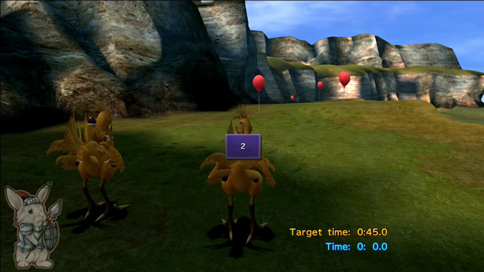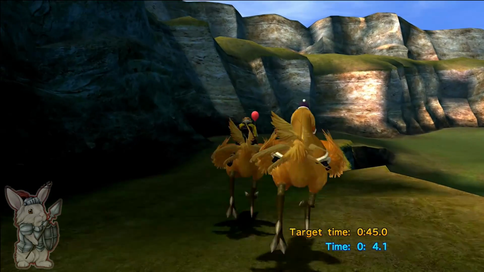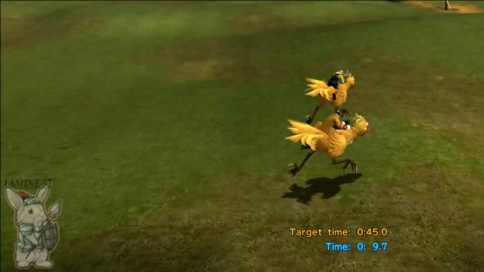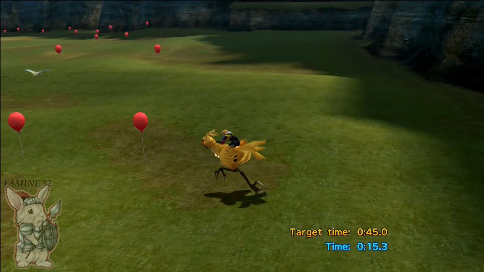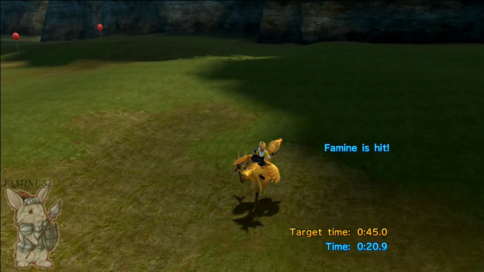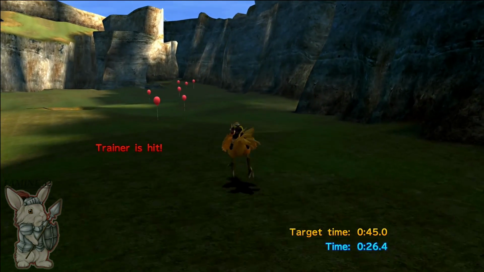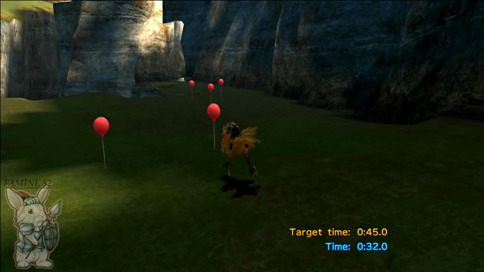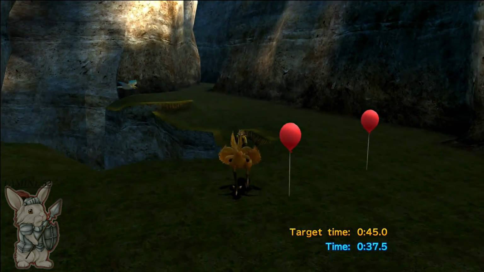Alright, this is a better balloon setup. Let's see this. 1, 2, 3, 4. Alright, so we got 4. That's 5. That might be enough. Oh, no. So, 4 again. 5, 6. 5, 6, 7. Ooh, I missed that one. 8, 9. Nope. I got greedy again, guys.